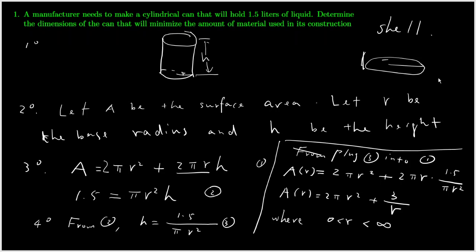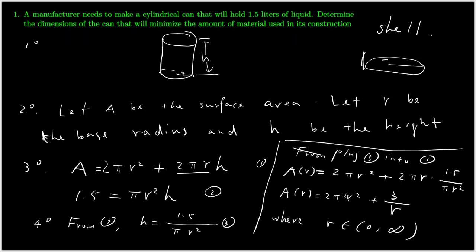Can I use infinity? It's better to use the interval notation. So you could say r can be any number in between 0 and infinity. So that makes sense? I'm trying to say the only condition is that the volume is 1.5 liters. To achieve that, you can make the base radius as small as possible or as large as possible. So r can be any positive number.